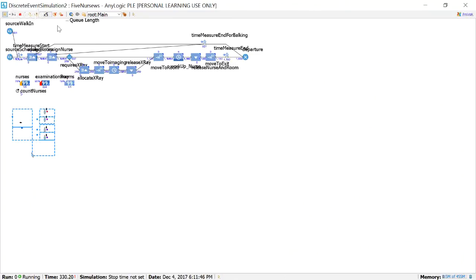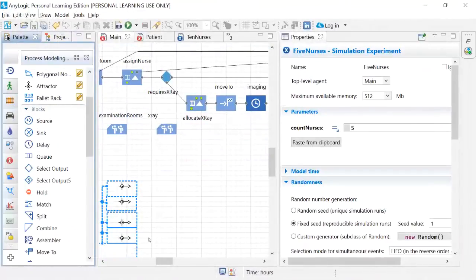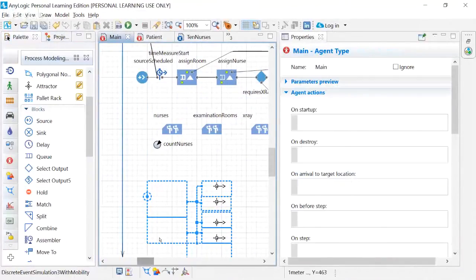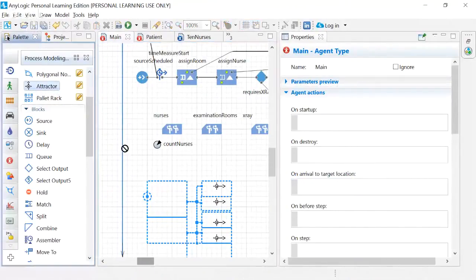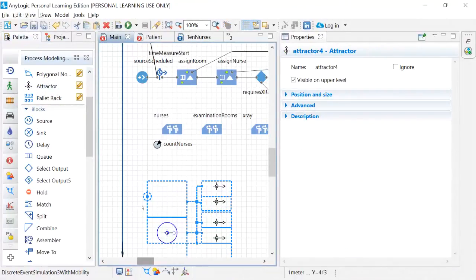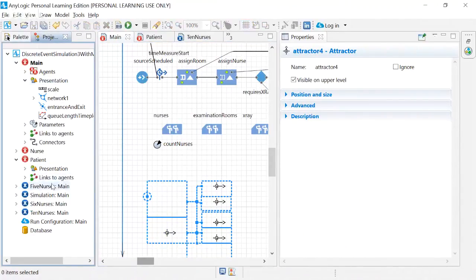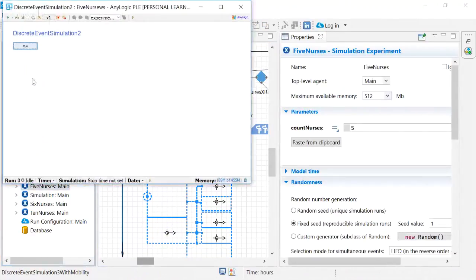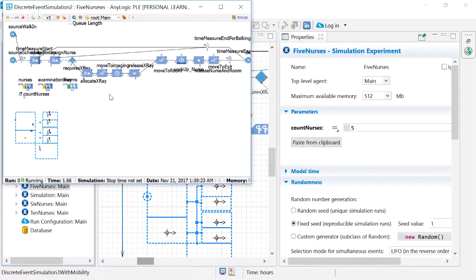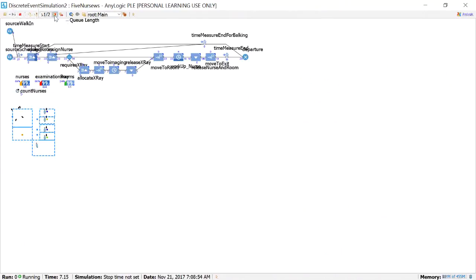And we can capture that heterogeneity. We can capture the different rates at which people can move, the differential needs of patients as to where they go in the facility. I'm going to drag an attractor into the X-ray too. And we can actually use the model, as you might hope, to tell us essentially how long people spend in the facility on average, what are the waiting times in the facility, to what degree are individuals in the facility balking. We can use the model to help us understand the latency of the throughput of the system.